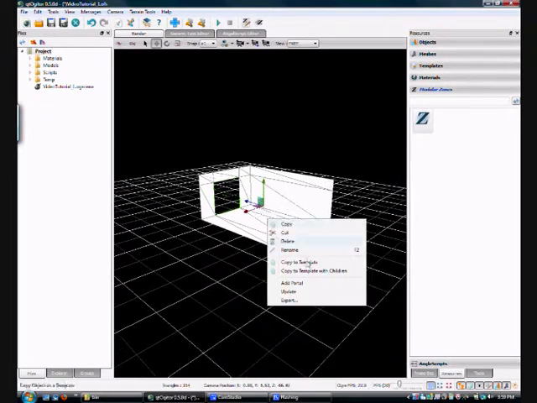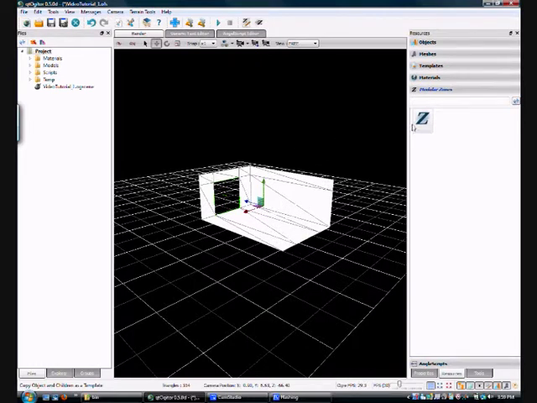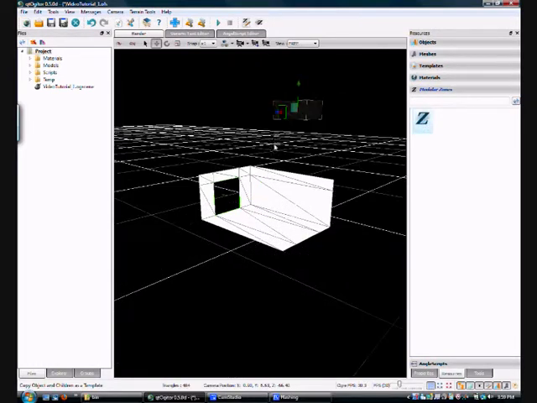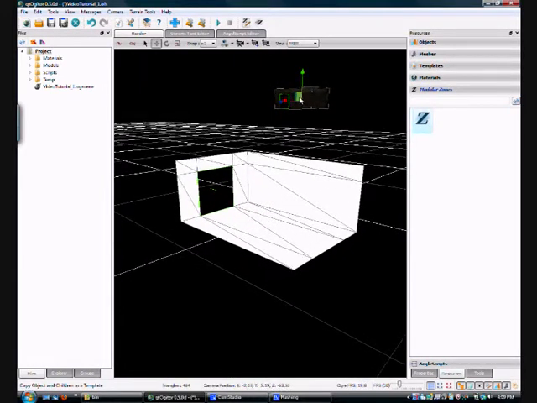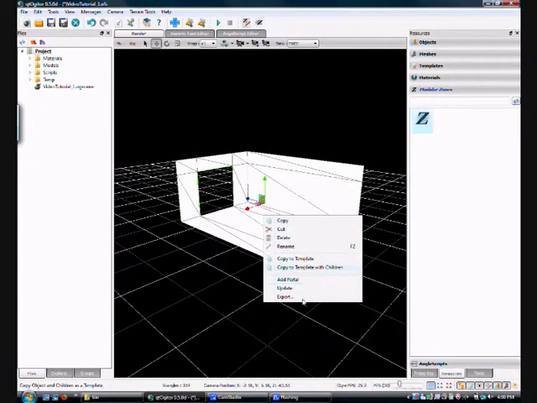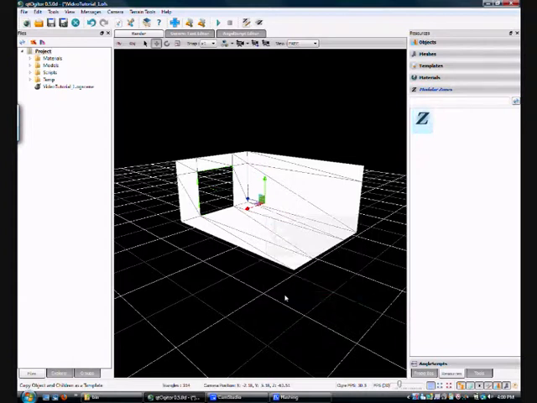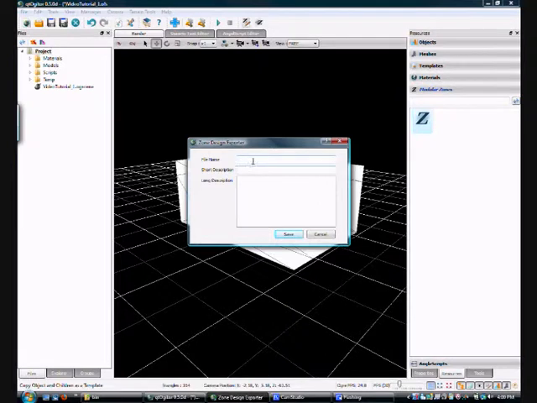Okay, so now we can update, and if we were to grab that and drop that in here, we'll now see that's actually got the portal there ready to go. We'll get rid of that one again. Next we need to export this to the project file so that it'll be in the file, and next time we load this we'll actually be able to use it.